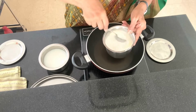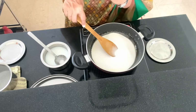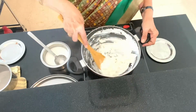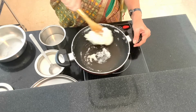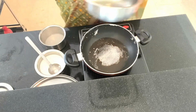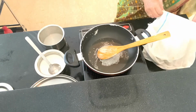You have to stir it continuously. It has to become thick like a dough. To make rotis or something, you make a dough, so it has to have that thickness. You can see the slight lumps here. Keep it on a medium flame and start stirring it. You clean all the corners and take it into the center, and it sticks on the ladle all around. Wet your fingers, touch it and see that it doesn't stick to your fingers. I will take this out and empty it into this bowl. This is perfect. Close this with a wet cloth and keep this aside.